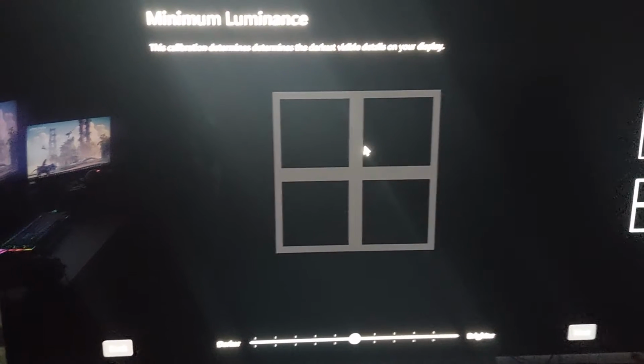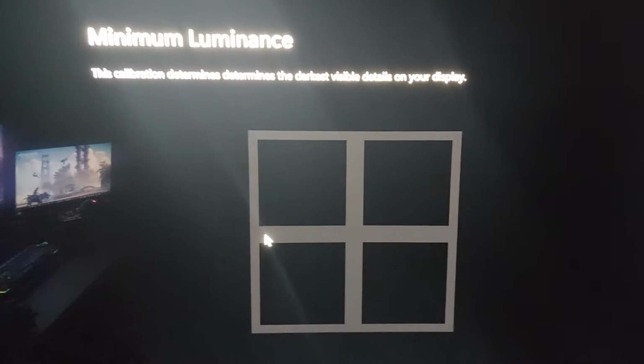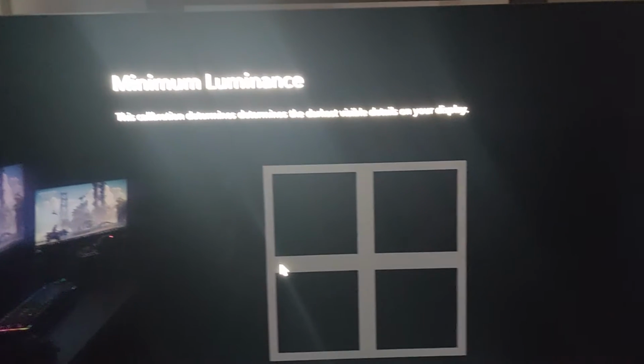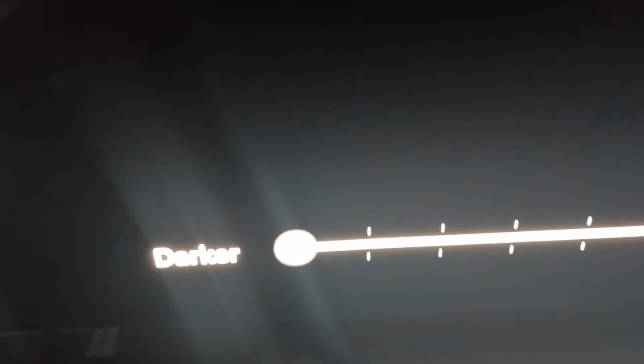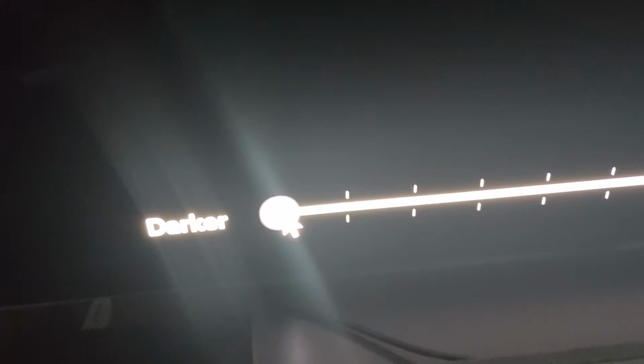So pretty much, this is the minimum luminance. And my apologies, you're seeing my two monitors in the background. But the goal here is to have this be the darkest. So I'm just going to drag this. Reason being is because OLEDs can reach perfect black levels. I'll have some stuff in the post for reference, but you want that on the darkest slider, which is all the way to the left, pretty much 0.